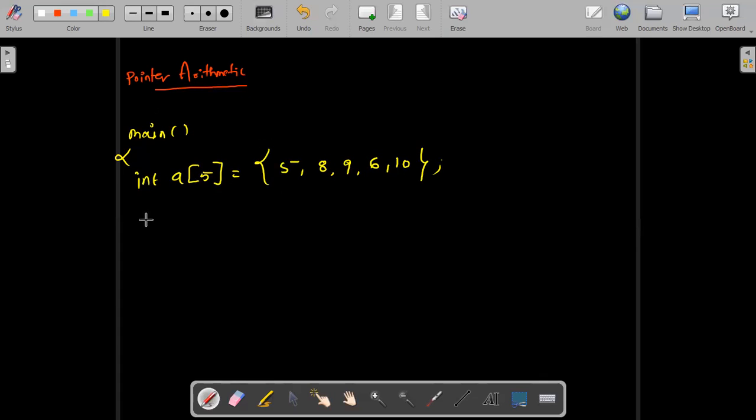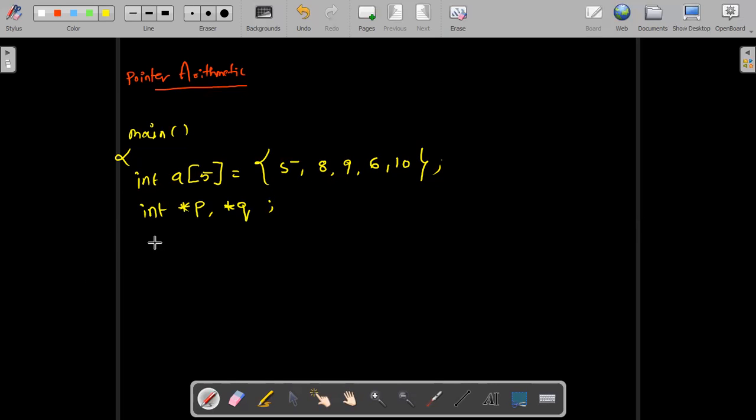Again, what I am going to do is create two pointers. So whenever you create a pointer, the pointer will point to the same type. So if star p is a pointer, then it should point to the integer type only, because the pointer is integer type. Again, star q. These are the two pointers we have declared.